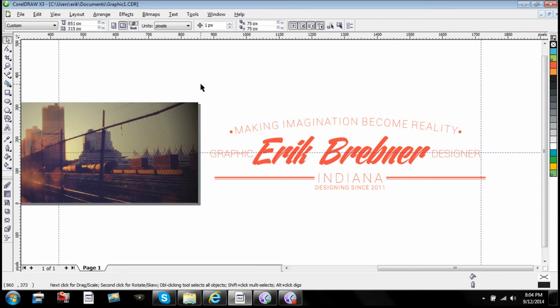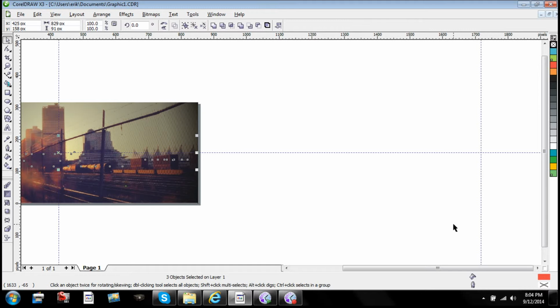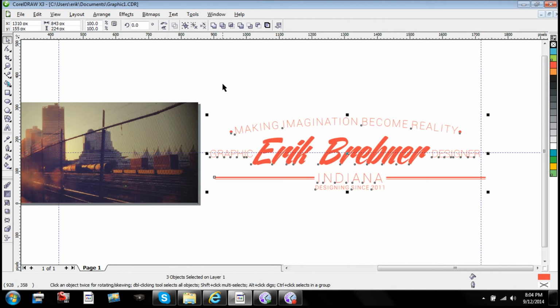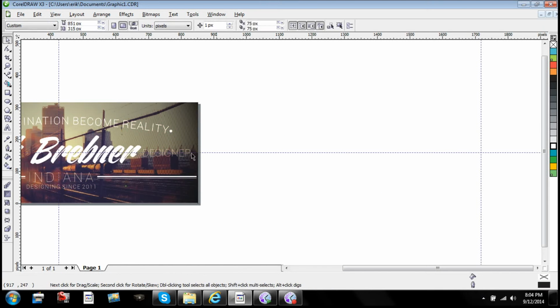Okay, now what we will do is we'll take all of this, P to page. Oh, wrong thing, hold on. Group it, then P to page. And then we're just going to move them up, and we're going to hit white, right there.